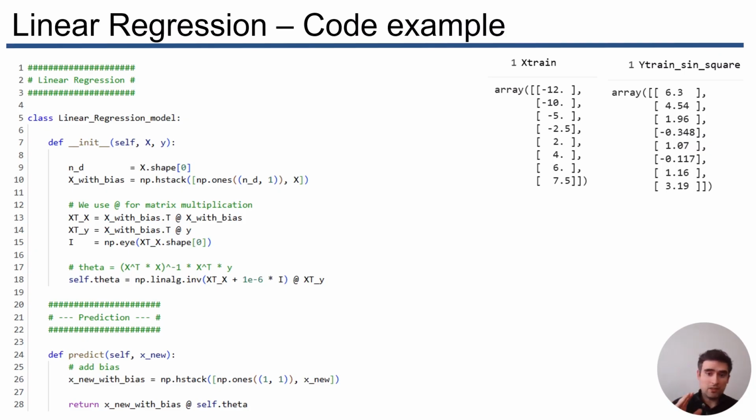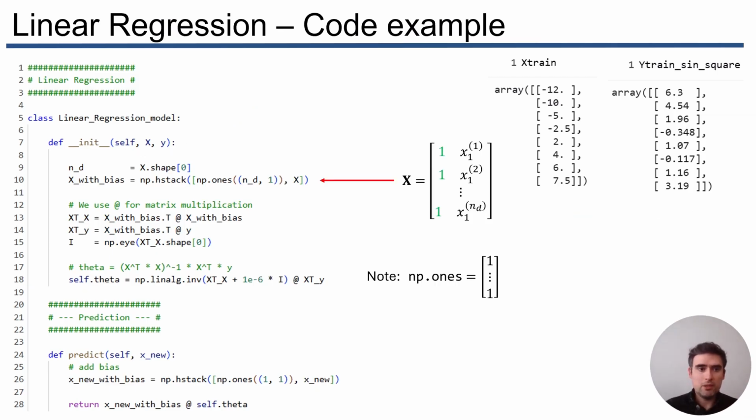It's important to mention that this Python code is not meant necessarily to be general or for performance. The idea here is that I wanted to go through the steps to be able to very clearly explain what's happening. So we assume as inputs to the linear regression code, as we would expect, our matrix of data X and our matrix of data Y. This is what I've represented here, just so that you can have it in your mind. Now, the first thing that we do is retrieve how many data points we have. We can do this from our matrix X. You could also do it from Y as well. Here I decided to do it from X.